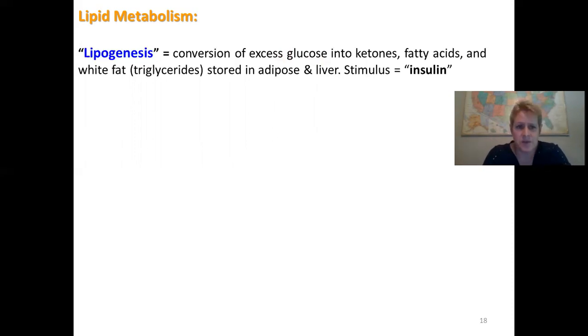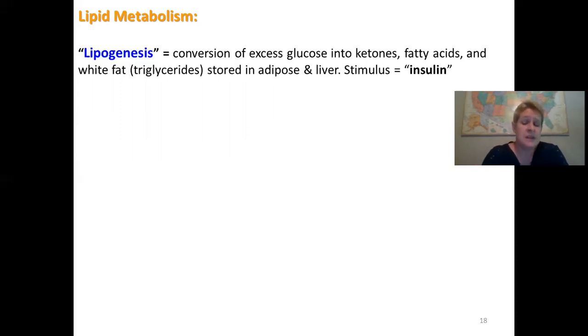Now the stimulus for making lipids is insulin. When your cells have the signal of insulin, they'll take up glucose and they'll use what glucose they need to produce ATP. And above and beyond what they need, tissues like your skeletal muscles, your liver and fat cells will take that glucose and convert it into fat and hold on to it. Well, especially your adipose tissue and your liver.